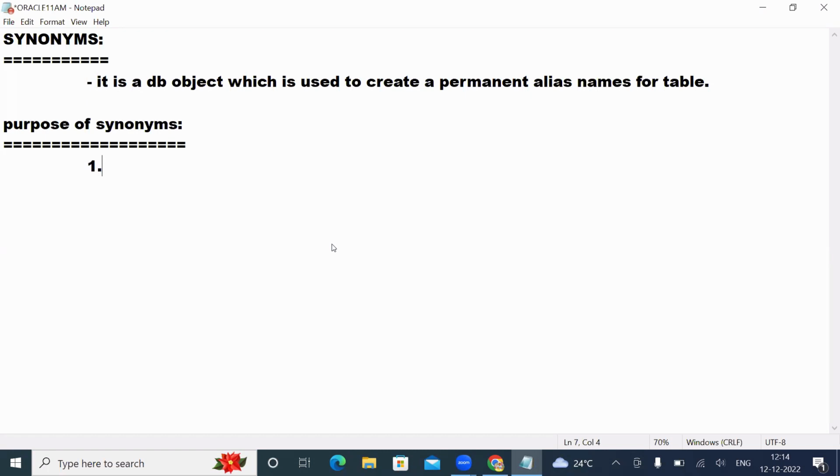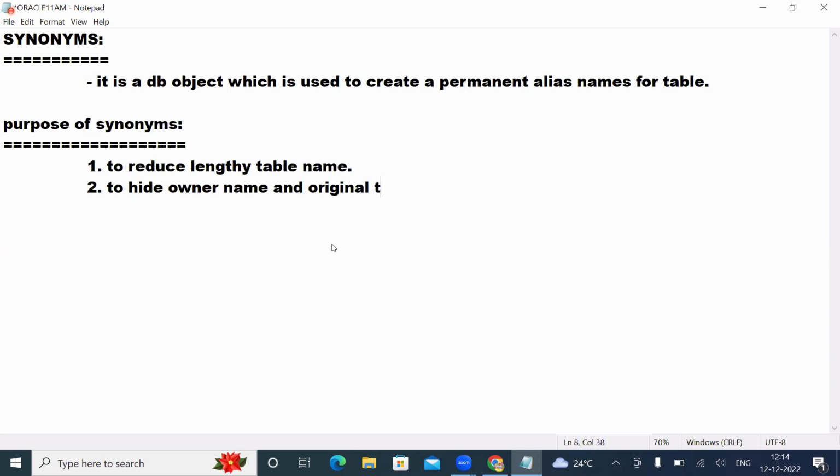What is my first reason? To reduce lengthy table names. First reason, to reduce lengthy table name. Second reason, to hide the owner name and original table name from users. Carefully observe.